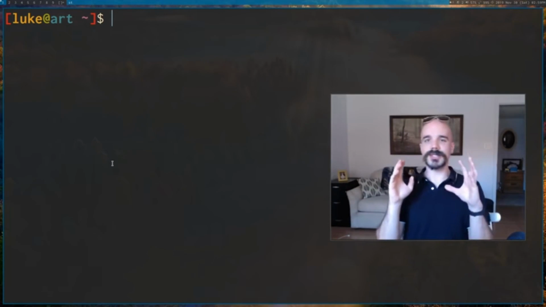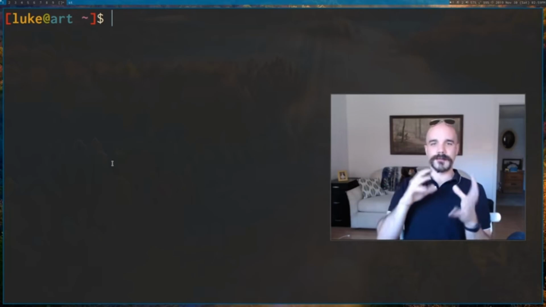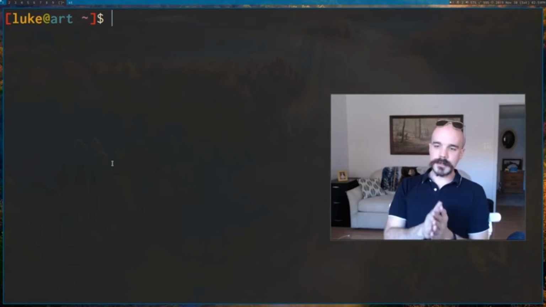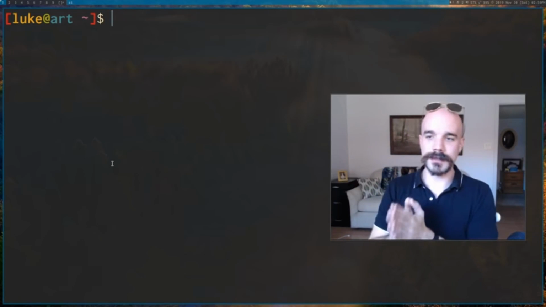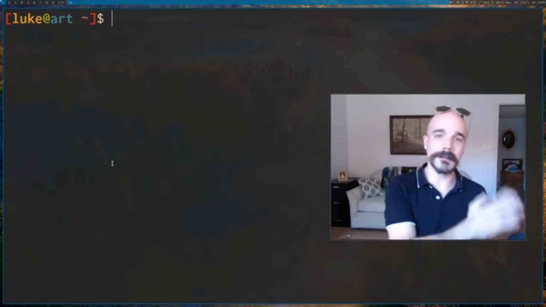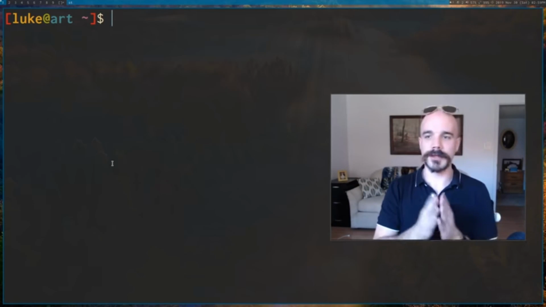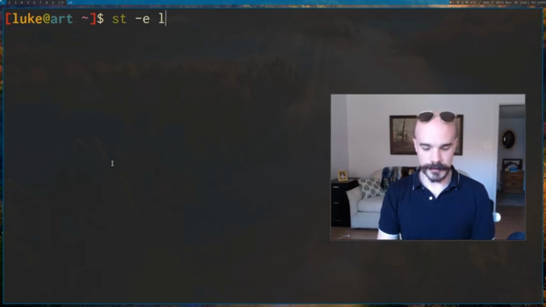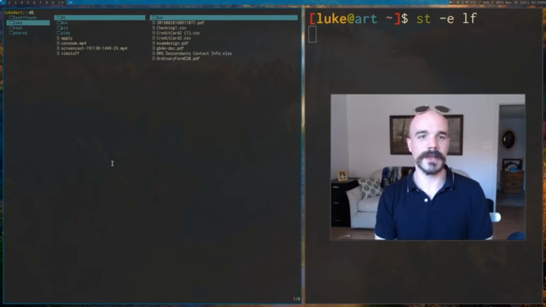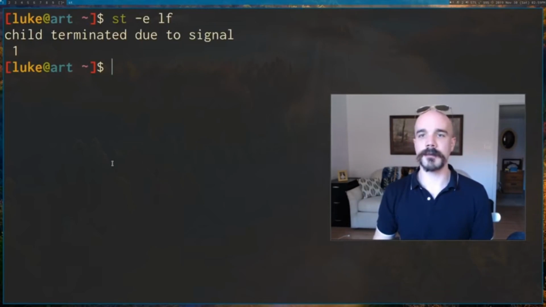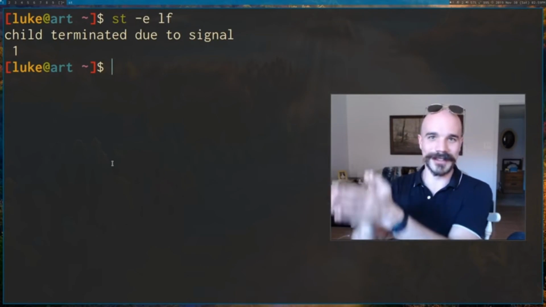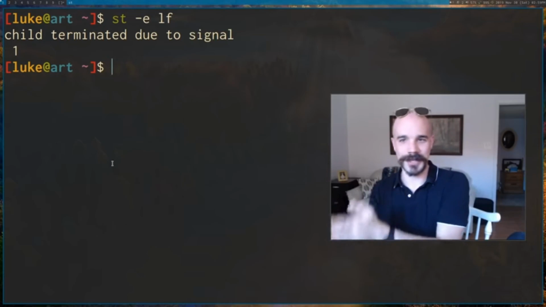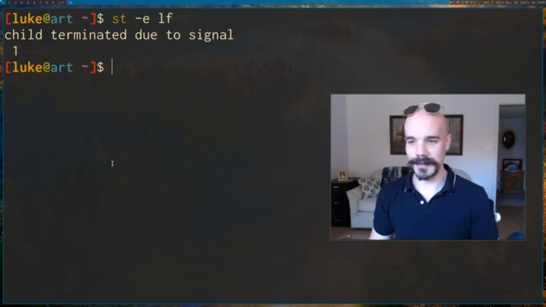So anyway, that's in general the confusion that people have. That is, mostly it's a failure to distinguish the language that runs in a terminal emulator from the terminal emulator itself. Terminal emulators can run lots of different things. They can even run, let's say I run LF, which is a file manager. They can run lots of different things that are not command prompts that run a specific language like Bash or Shell or ZSH or anything like that.